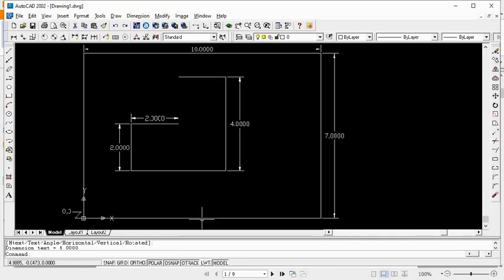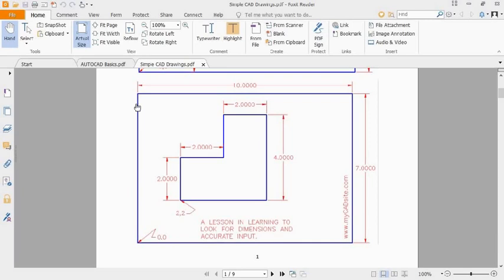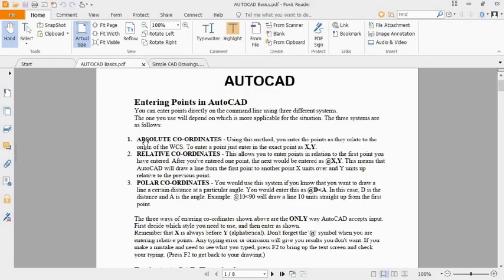Now, if you have looked at the different methods of entry, the method I'm using is absolute coordinate inputting, since I am putting the point as they are in relation to WCS. WCS is the AutoCAD default origin, 0, 0.